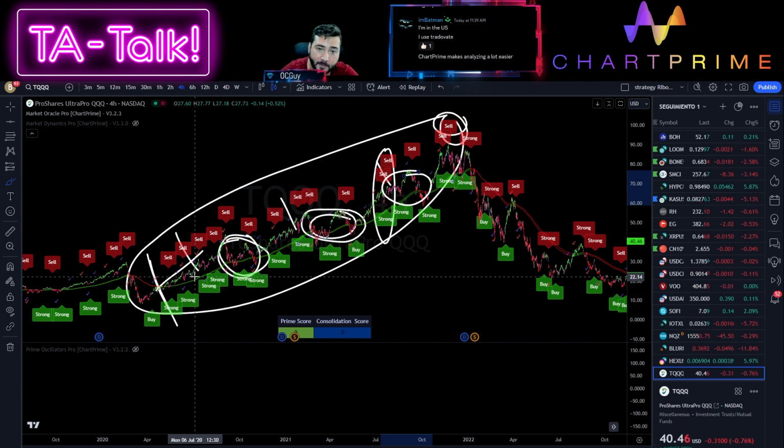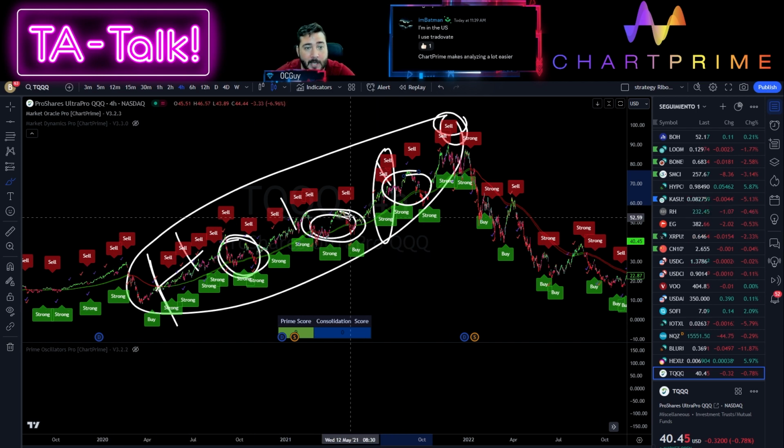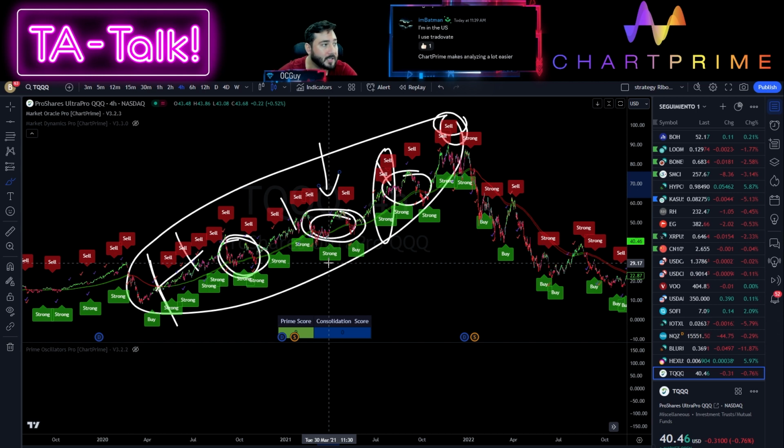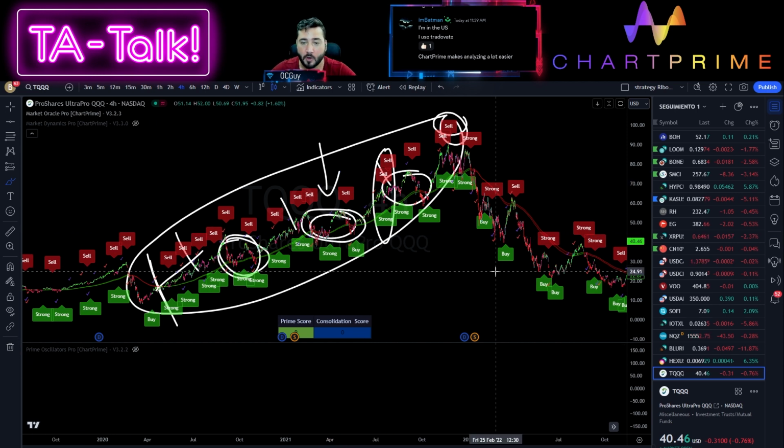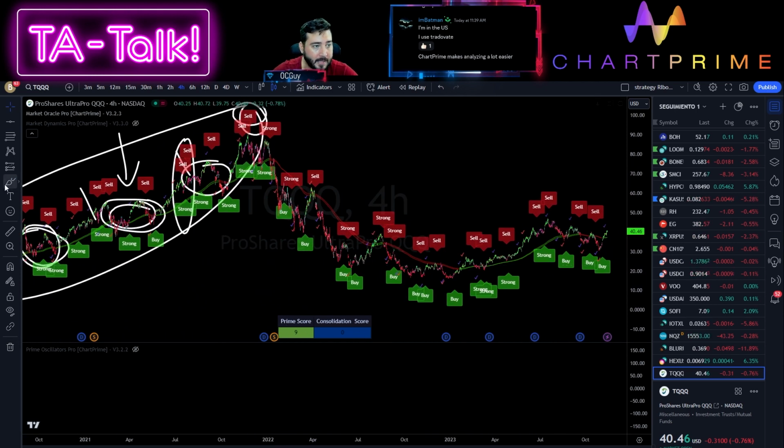What works best for you? Huge trends, or smaller pieces of a trend where you can either reaccumulate or redistribute your portfolio. Whatever makes it easiest for you. And then going to the opposite zone, I can do the same thing.